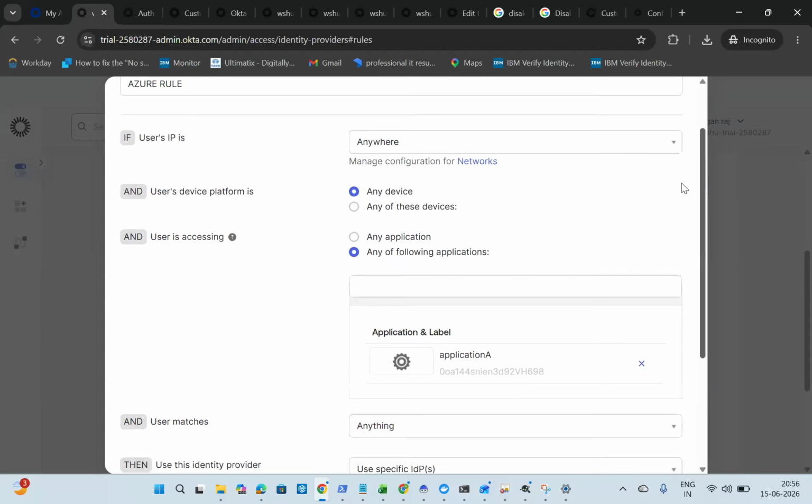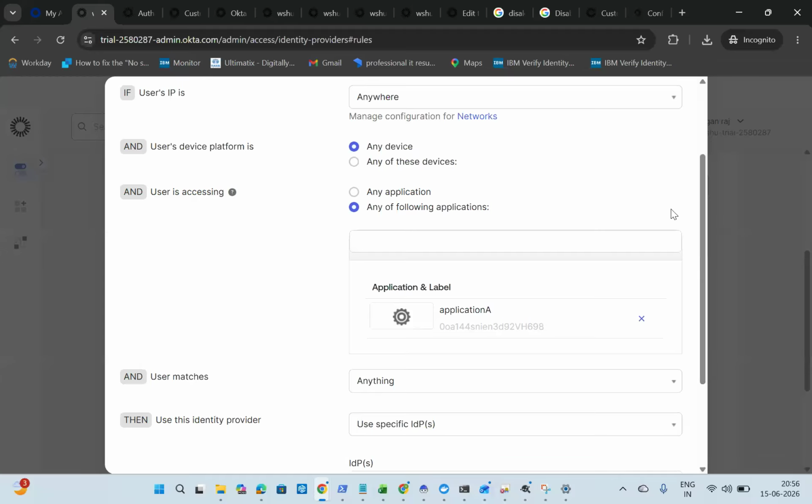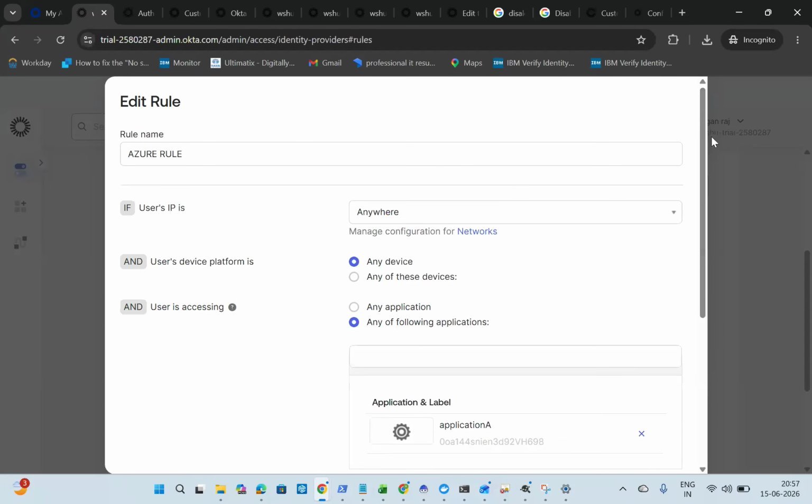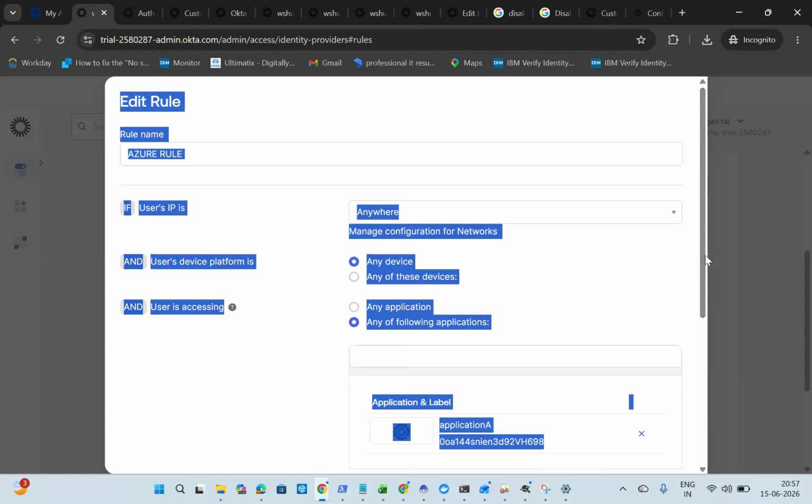So this rule will help you on customizing any perspective, whether it's going to be based on the direct connection, or any rule based, like for any set of users that we have to direct to this IDP, or based on the domain. All those things we have to do here in the edit rule section.